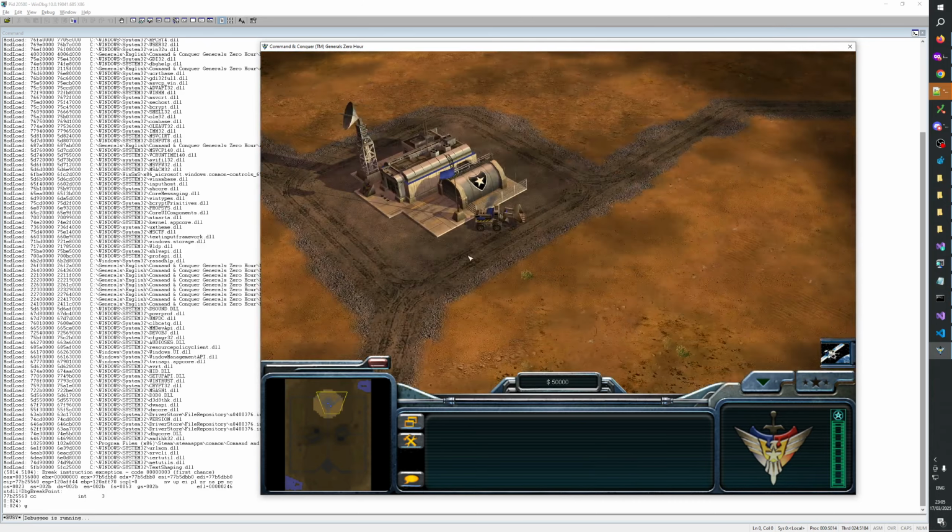Move. Populate build queue. Let's look at that one. Populate build queue, line number 598. This one.